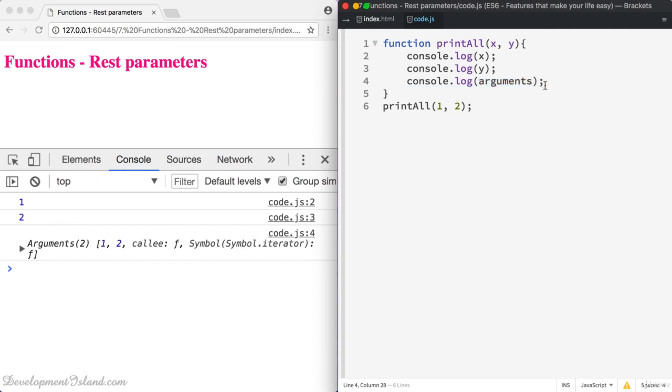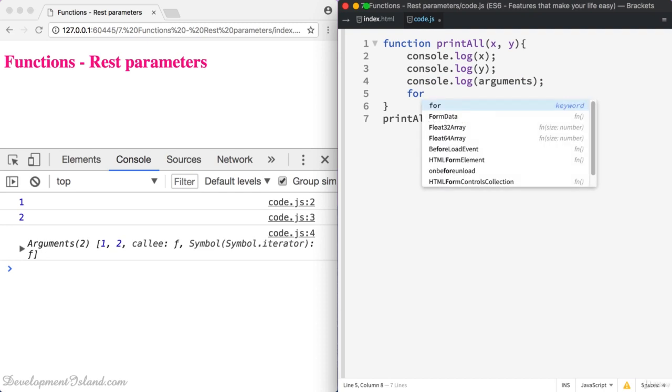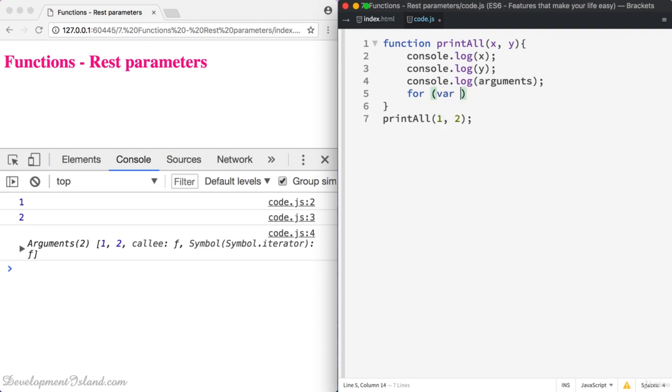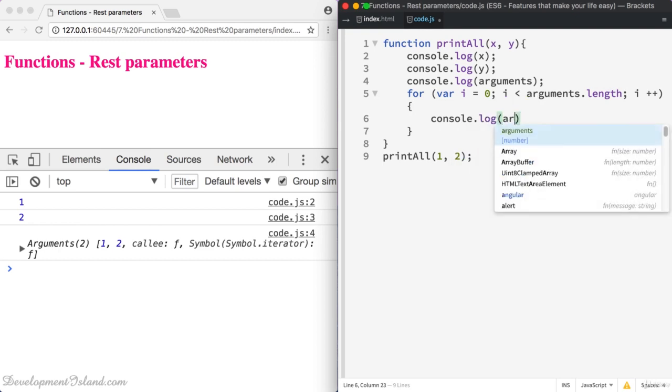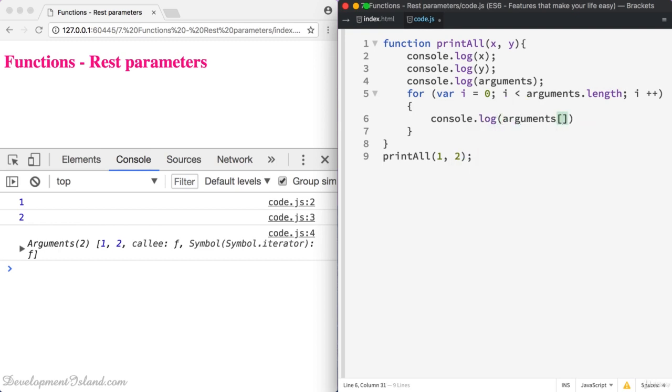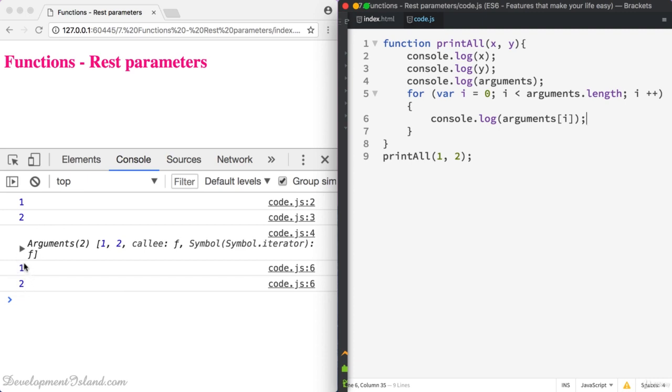All right. So now, if you try to loop over items inside the arguments, like this, and then log the items like this, each item of index i, then you can manage to get the items printed to the console like this.